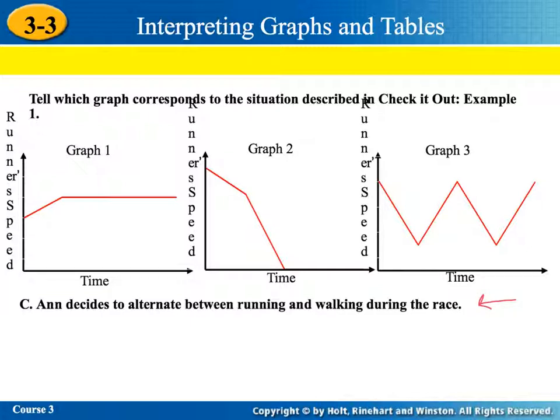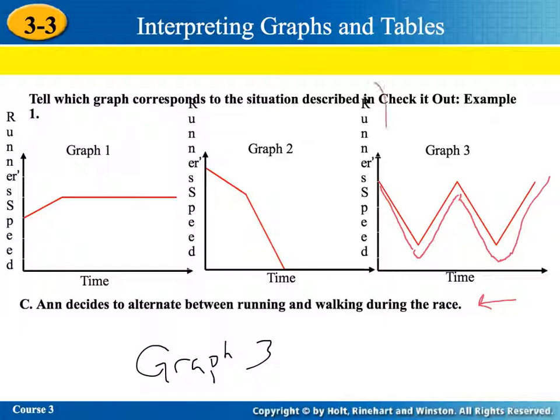Well, the answer is graph number 3. Graph 3. Why does graph 3 make sense? Well, because if you think about this, she's going at a good speed, starts to slow down, but she hasn't completely stopped. She's just walking. Once she hits the lowest walking point, she speeds up to start running again. Okay? She hits her breaking point, and again, she has to slow down to start walking. So slowing down to start walking. Oh my gosh, she's walking too long. She got her breath back. She needs to run to finish the race.